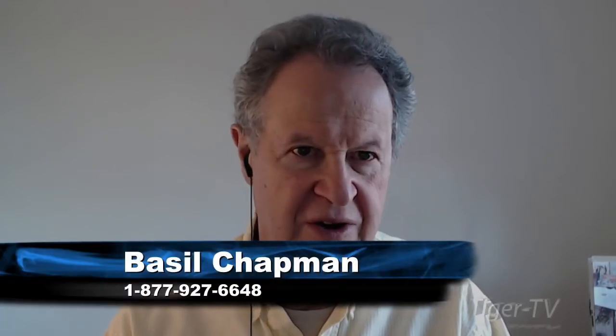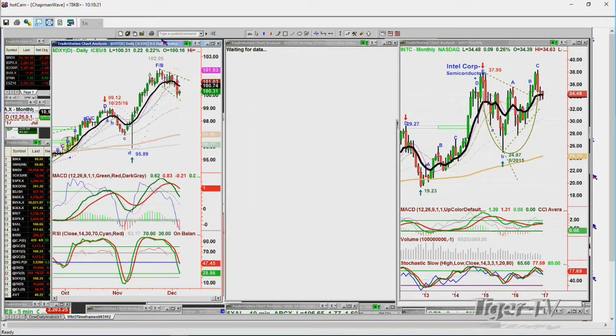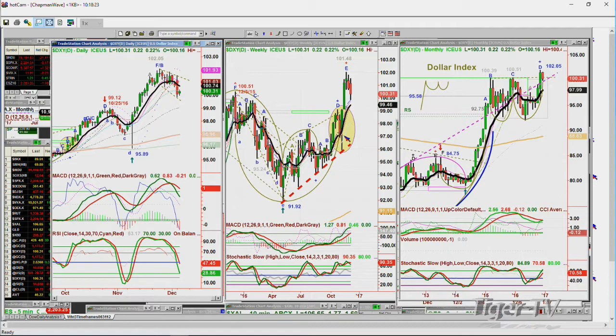Hi everyone, Basil Chapman. So let's just get going with this. We saw gold was pulling back a little bit. The dollar, this is very interesting. The dollar's held very well considering what it's done over the last couple of months. But I'm not happy that it's pulled back in more. It looks more like an F than a B. This is a very familiar pattern to us. It's called the Chapman Wave falling arch, lower highs and much lower lows. And when it does it, it'll be too late to do anything.